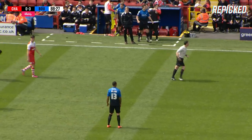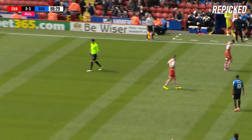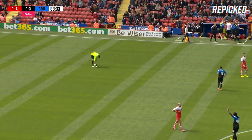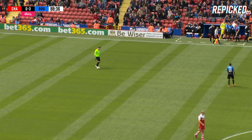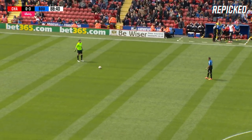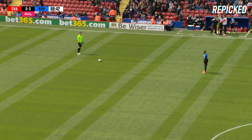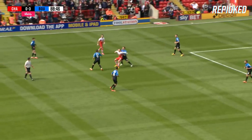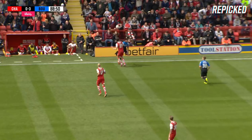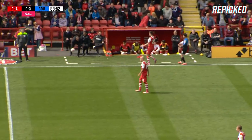3-0 leaders here. Matt Ritchie screams yes to the sky. Jan Kermigant on the sidelines celebrates, punches as well. Mark Pugh hugs Ryan Fraser. Bournemouth are going to go up as champions and title winners in the Championship as they head to the Premier League. Long clearance here, but it's all about the atmosphere. It's all about the fans celebrating, and now it's about the title.